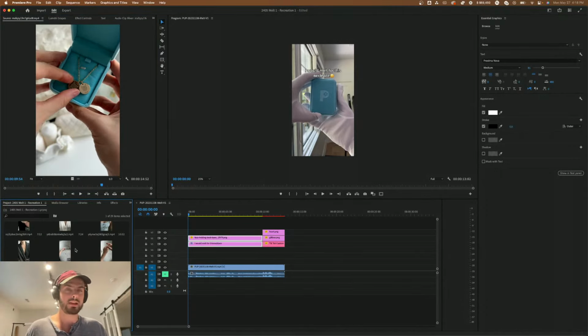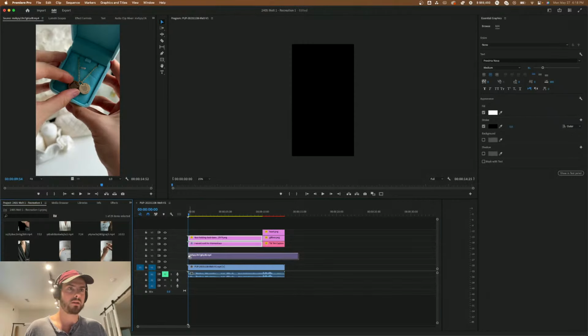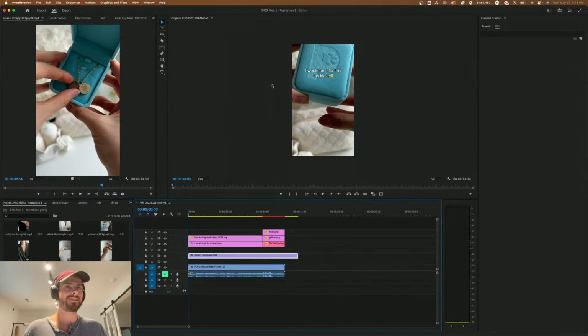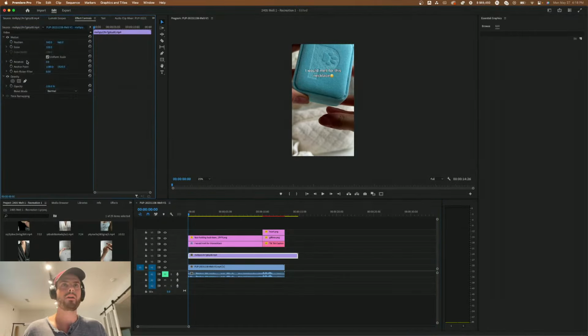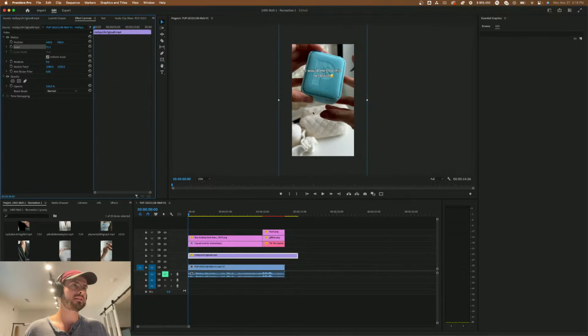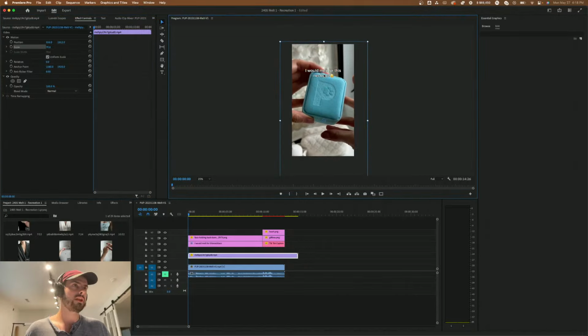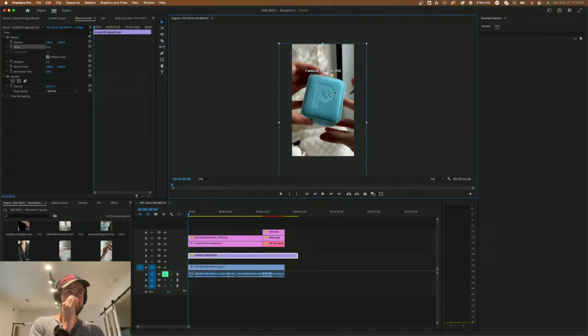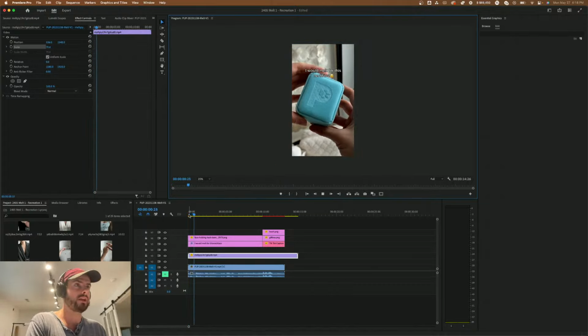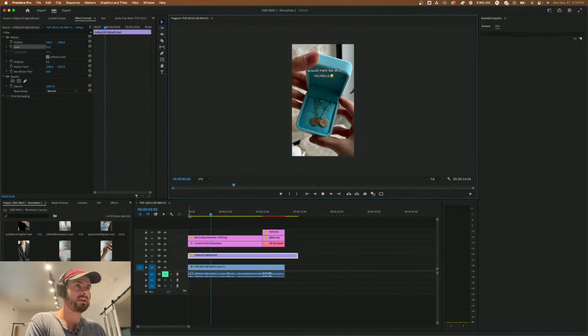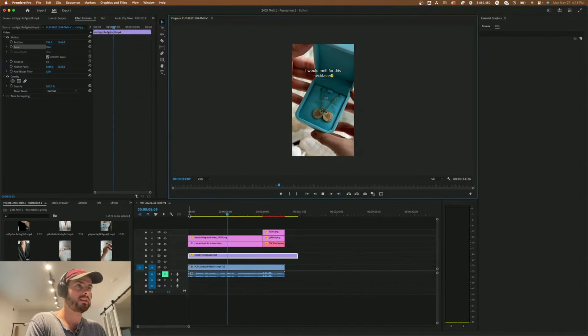So here's why I put text over the previous text. When I grab this shot and I put it in here, you're going to see it's going to remove that underlayer here. So I'm going to grab our effects. We're going to grab the scale, and we're going to scale this puppy down, right? So I'm going to move it just so we have our box centered right underneath the text here. And we're going to see how that looks. So we have, I would melt for this necklace, and we open that up right at the beginning there.